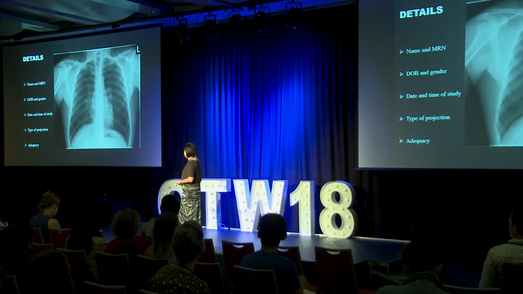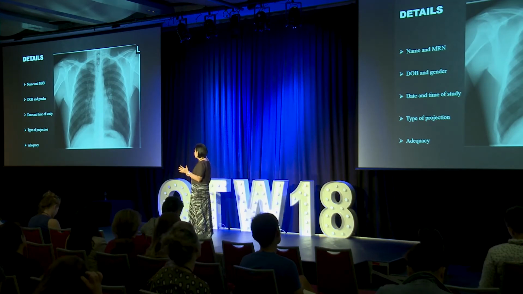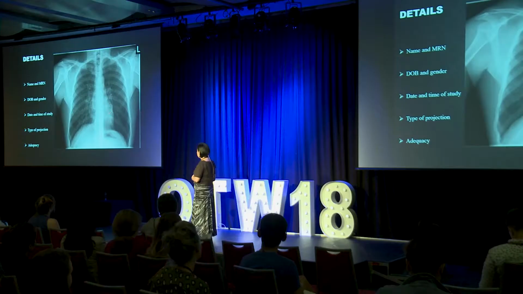So on the frontal film, I'm not going to go through in detail exactly how you're going to assess every single structure, because there's a lot of overlapping structures, and it takes years of seeing normal chest X-rays to determine what's abnormal. But just from my perspective, I usually go from inside out, but you can go from outside in as long as you're systematic. So I usually start with the heart and what's behind the heart, and then I look at the mediastinum and hilum, and then I move up to the lungs, and I look at the bones and the soft tissue. That's just to cover all areas.